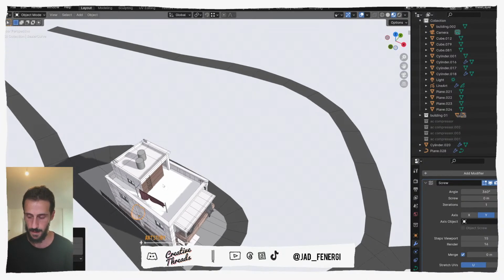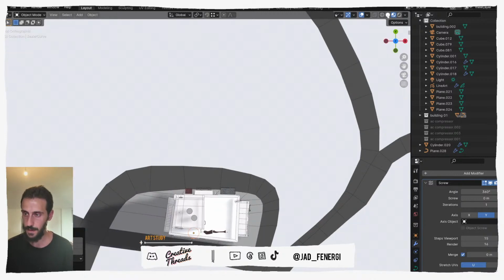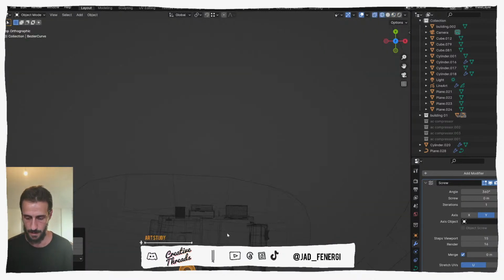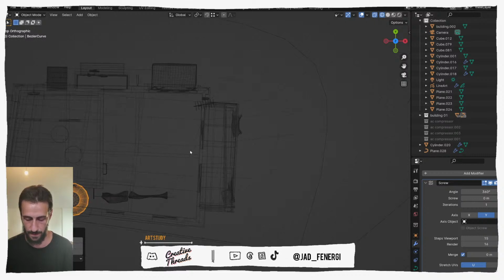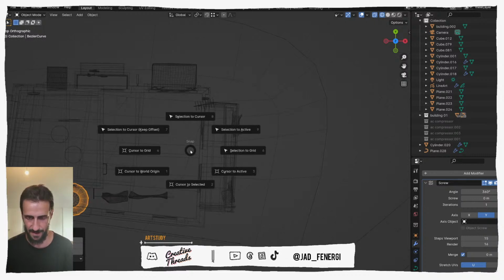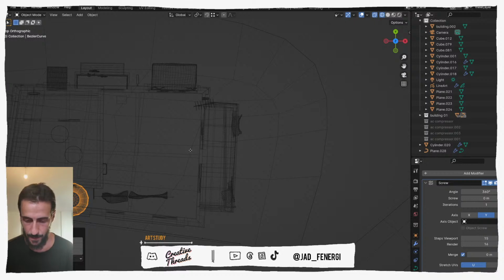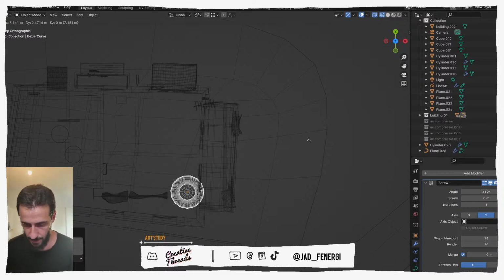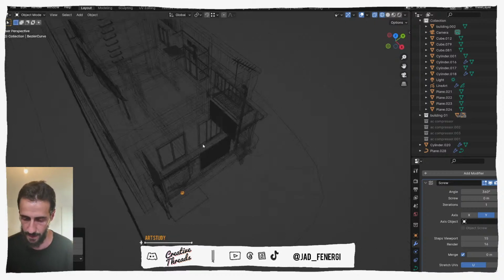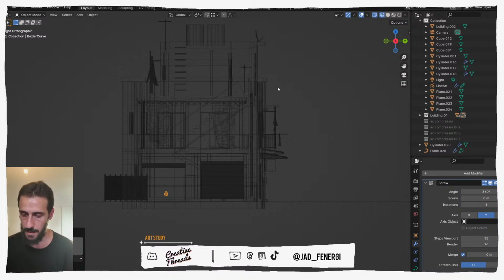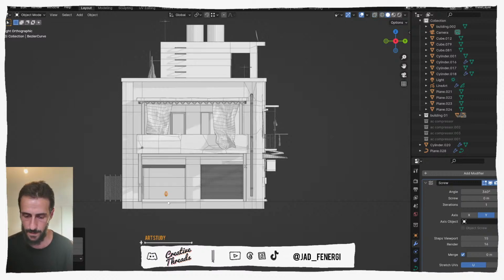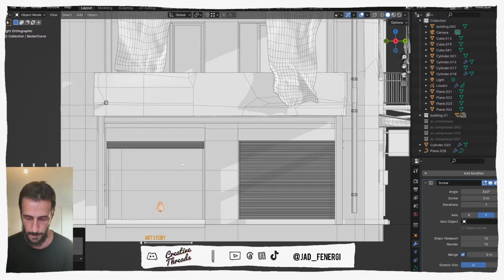So, top view, maybe wireframe view even. Is it Shift S? Oh, no. Let's move this where it should be. Let's scale it by a lot. It should be solid view.